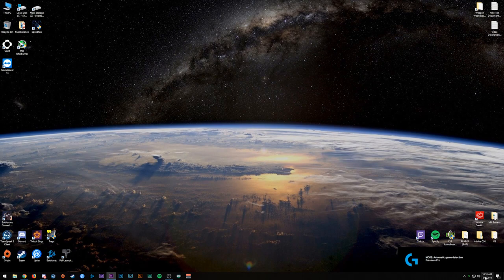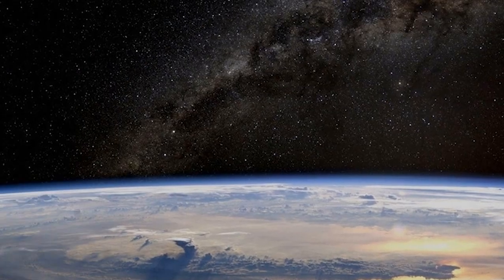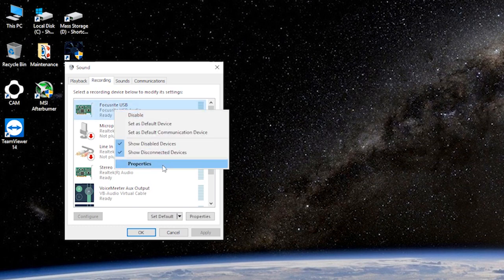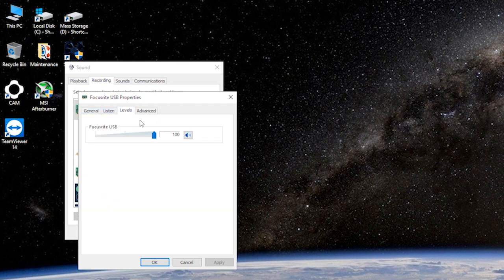If you don't have any sort of analog adjustment slider, you can right-click on the speaker icon on your desktop and choose the sounds option. A window will pop up showing all your audio devices — go to the recording tab, look for your device, right-click on it, and choose properties. Another window will pop up — choose the levels tab. From there you'll see a slider and you can adjust it until you get the gain exactly where you want it, giving you a nice clean signal. Just play around with it until it sounds the way you want it to sound.